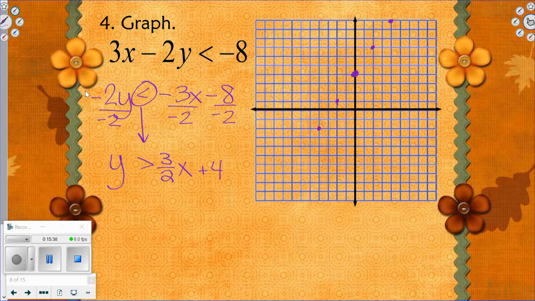Is it solid or dotted? Dotted. Good. There's no line underneath there. And are you shading above or below? Above. So anywhere in there. Luke, can you give me 1 point? Luke Wells. 1 point that was as an answer. Negative 2, 2. Is that on that side of that line? Yeah, it is. Just barely. Just barely, but it is. We're trying to stick with those 2's, I see.